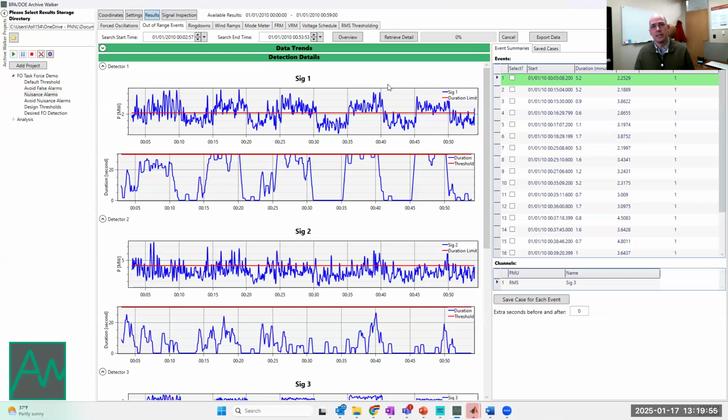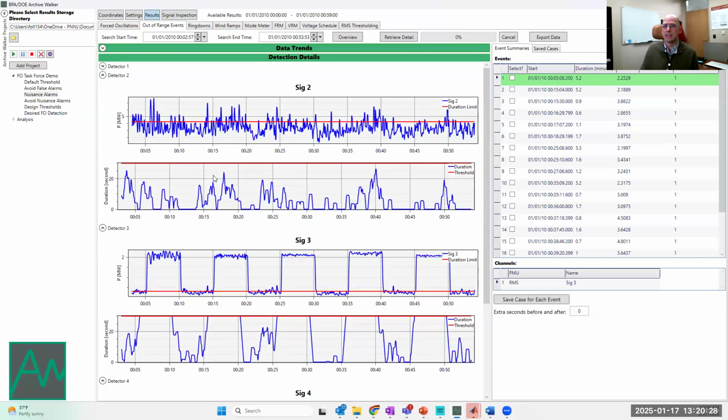Okay, so now this is using the same thresholds that successfully avoided false alarms, but for signal 1, I'm starting to detect this 3 megawatt oscillation. In this case, I'm calling a 3 megawatt oscillation too small. It's a nuisance. Again, nothing magical about that 3 megawatts. It's really up to the user. But here I'm saying it's a nuisance to be detecting a 3 megawatt oscillation. So signal 1 detects it 4 out of 5 times. Signal 2 doesn't detect that one.